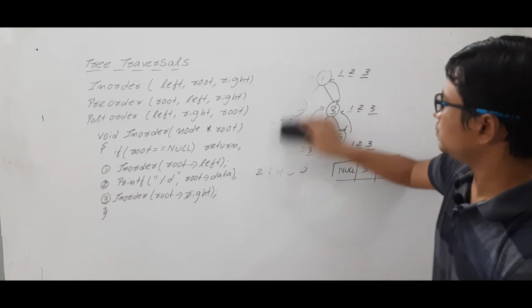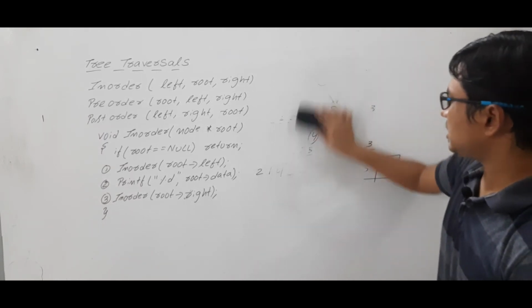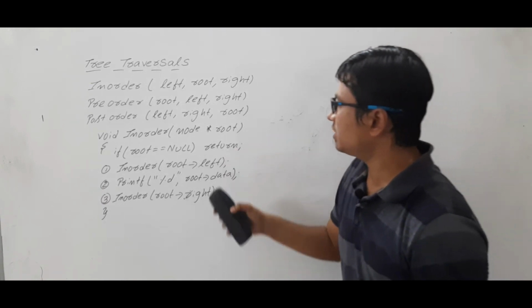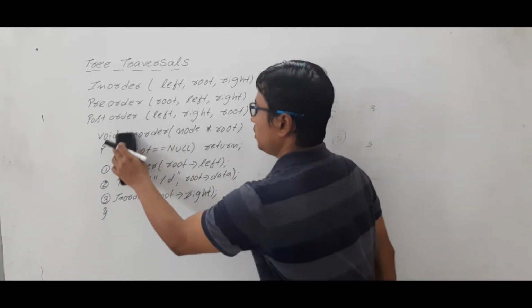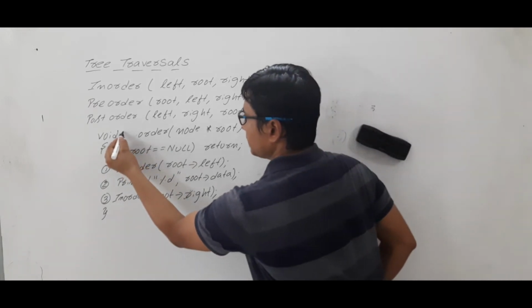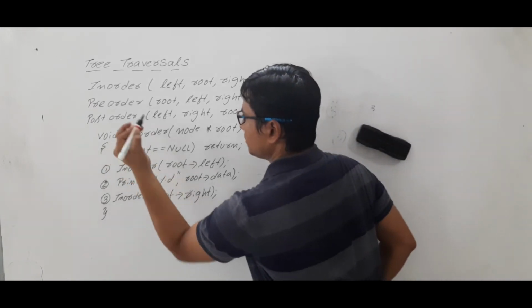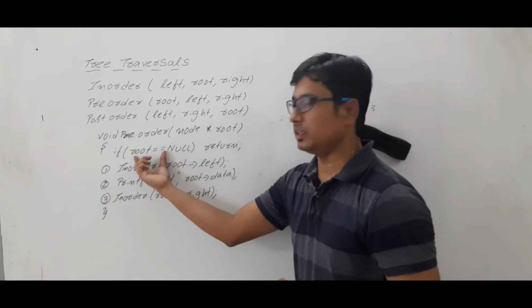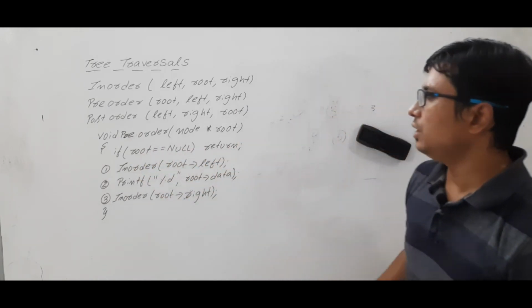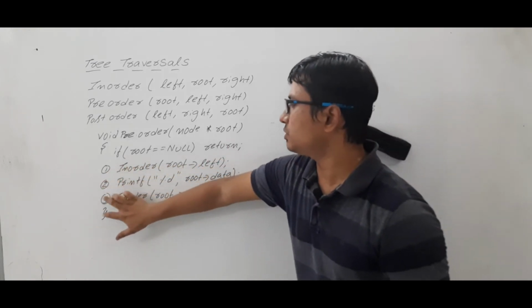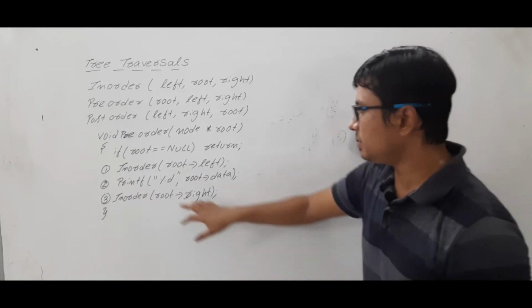Now let me discuss with an example. First let me write the pseudocode. Okay. For the pre-order, let me change here it as pre-order. Okay. Instead of erasing everything, let me change here pre-order. This base condition is same only. If root is equal to null, you need to return. But these steps, step 1, step 2, step 3 will be interchanged. How it will be interchanged?